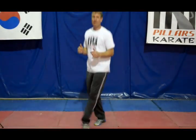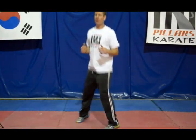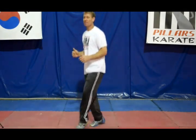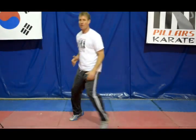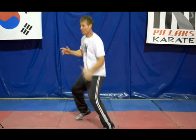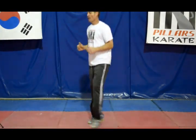Just crossing left foot, right foot, left foot, right foot. If you want to move back as you do it, if you want to move forward as you do it, something to make you feel athletic. That's my thing, because I like to feel light anytime I'm bouncing. I want to feel like if I wanted to, I could move right or left. All right, a little head fake and move right and left. 10 more seconds left. Good.